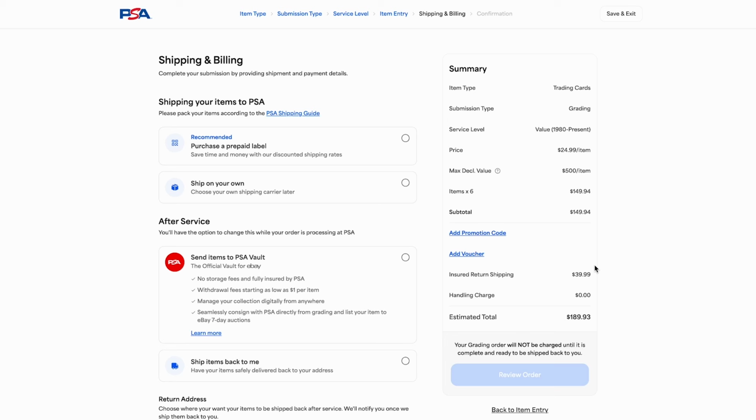Again, I could have lowered my actual value, but then if they got damaged, I wouldn't get the full payout, and that could have lowered it anywhere from $25 to $19 depending on how much I valued them. But this is where you would enter the promotional code if you wanted to do the Scottie B25, and that's how you'll get 25 bucks off if you wanted to. But for me, I either can purchase a prepaid label and print that out or ship on my own. I generally just ship on my own because I prefer it. I don't know why, but you could totally do a prepaid label.